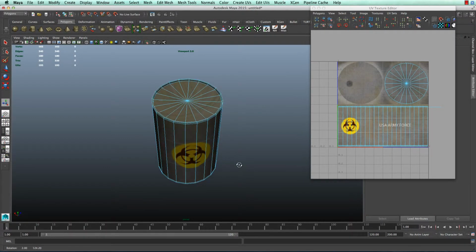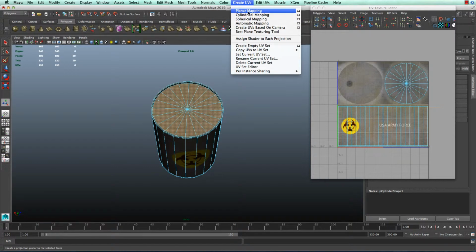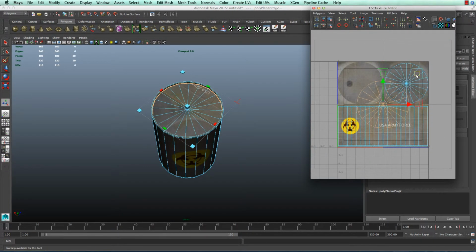Yeah, this one is okay. Now let's select the top one. And right now we can do exactly the same because it's still projecting from Y.